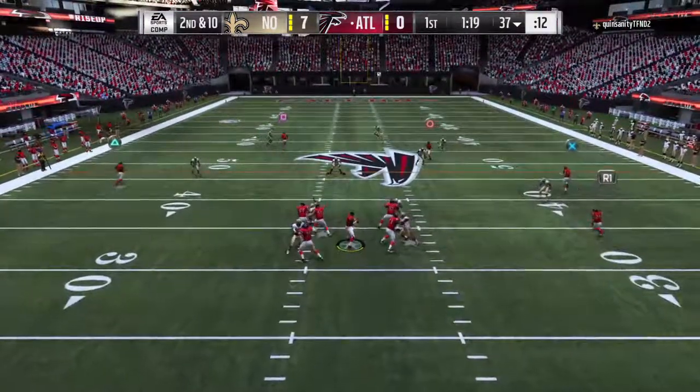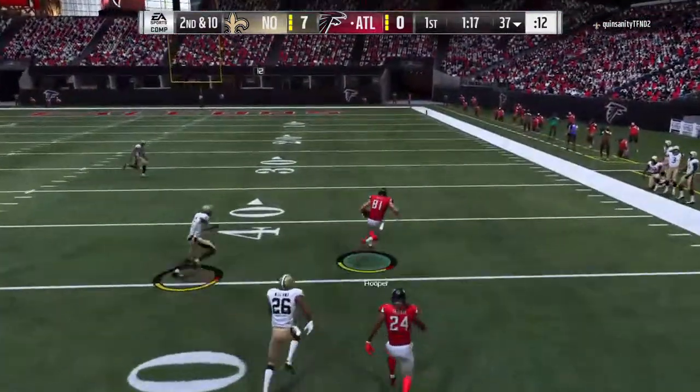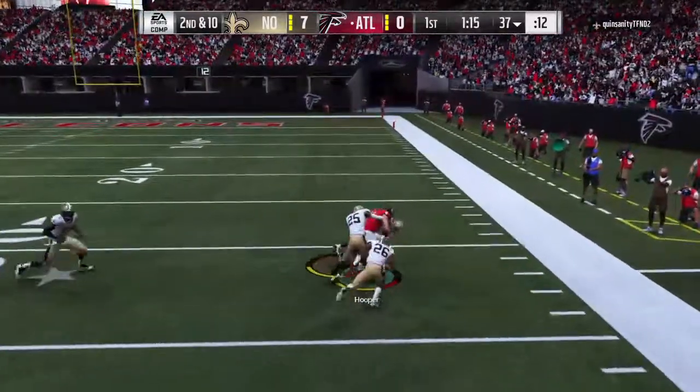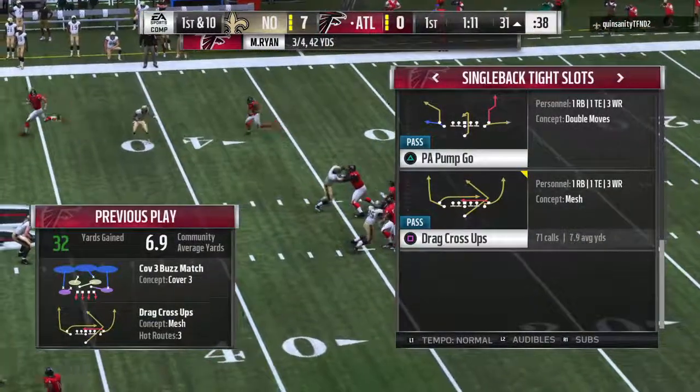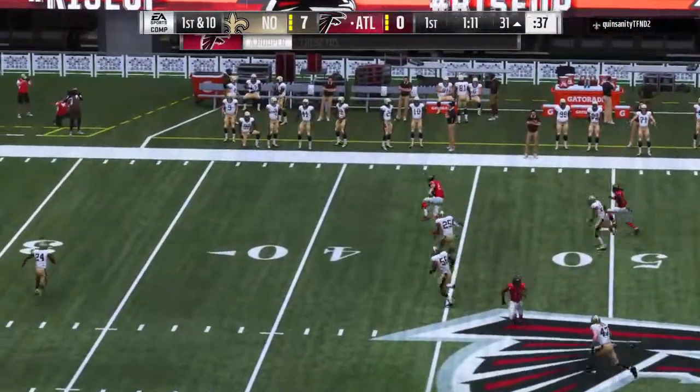Second and 10 now, Ryan. And it's hauled in by Austin Hooper. And he takes this one down almost all the way to the 30. A gain of 32 that time.